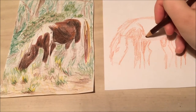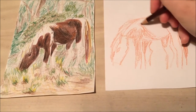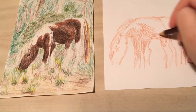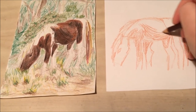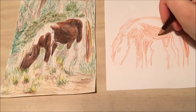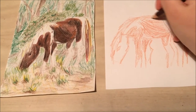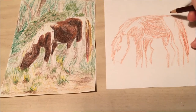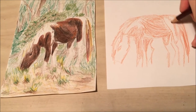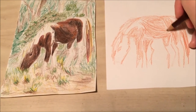And let's add some color to the belly. You want the strokes to go in the direction of the hair. And horses have nice smooth hair. So we want these to be smooth lines. And then the back leg. Every horse in nature is going to look different, so if yours looks different than mine, that's perfectly normal.